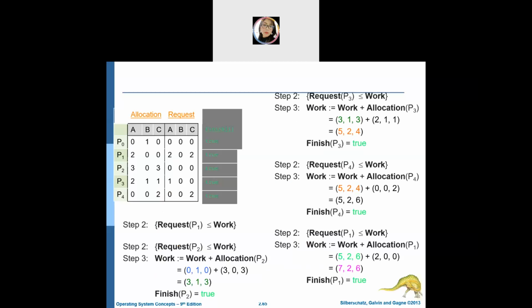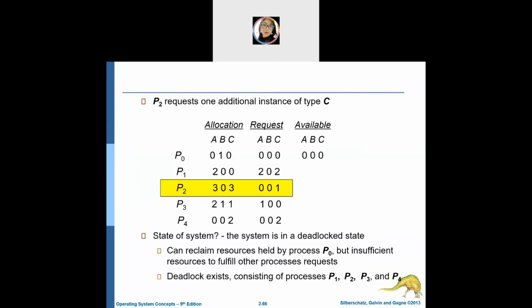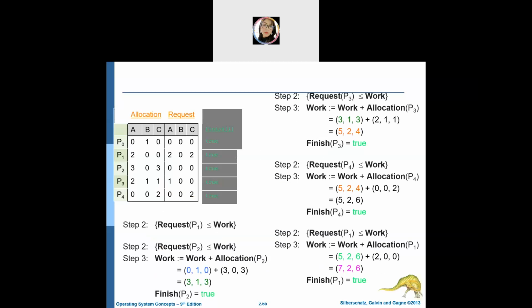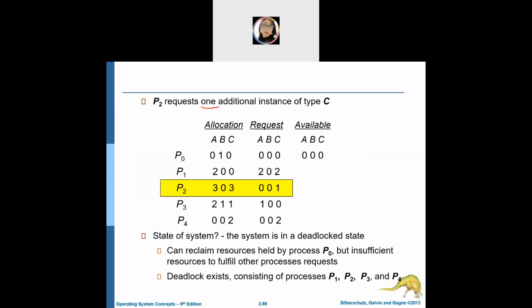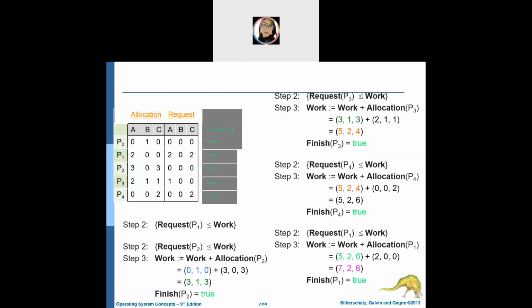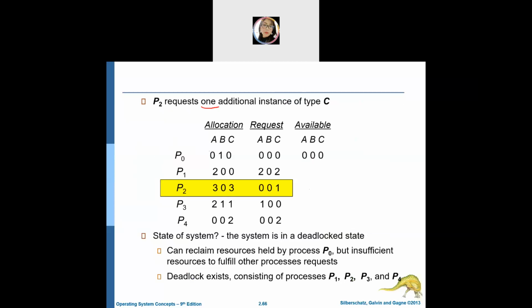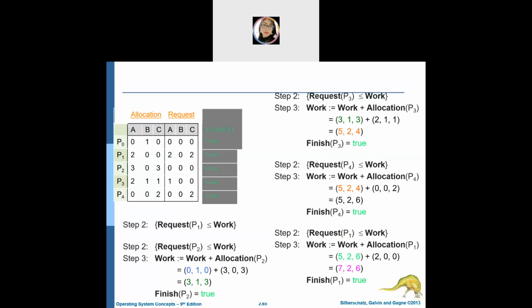So you have the new flow, of course, for the case also. P2 requests one additional instance of type C. Just now the request was a new thing. After you check here, can I take the table? From here, you can see the allocation, the request, and the availability.